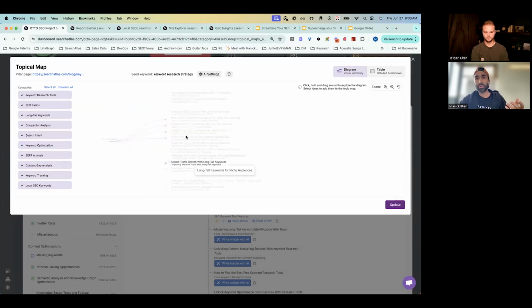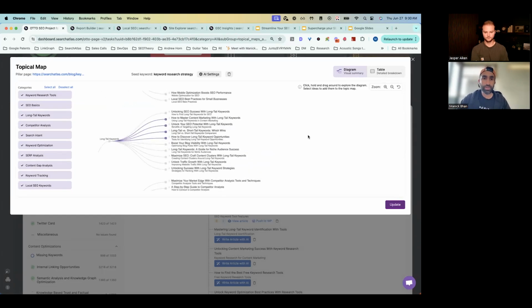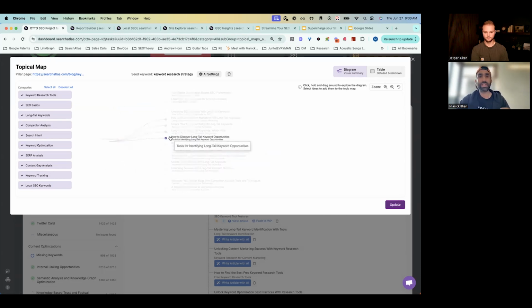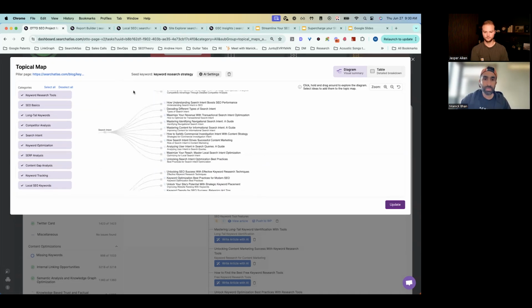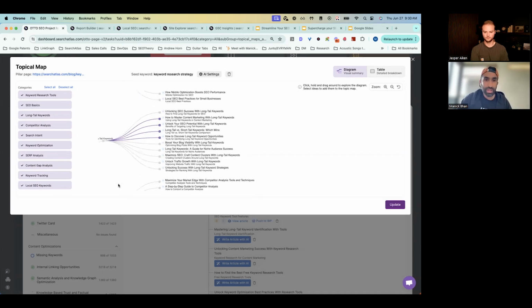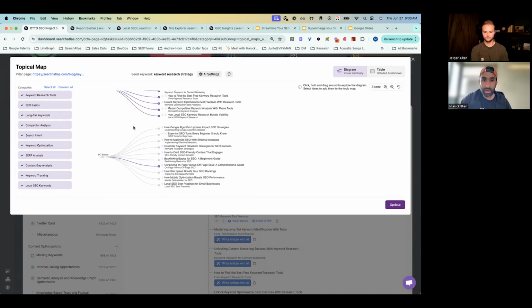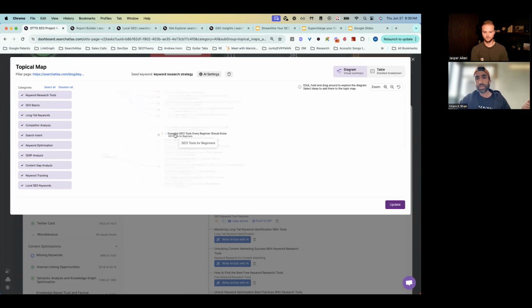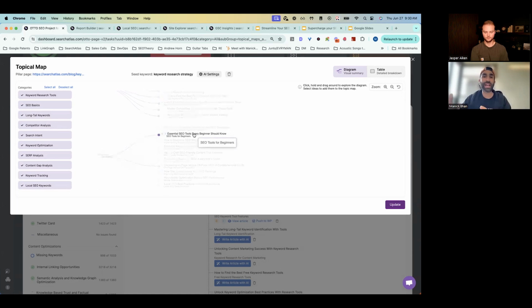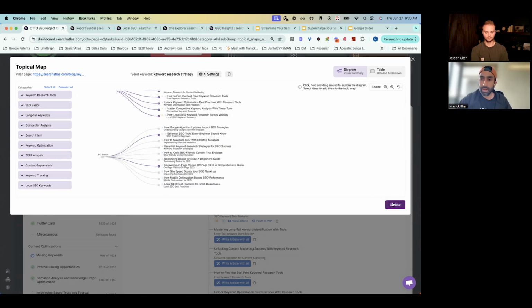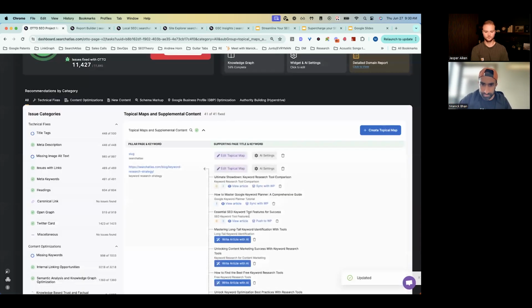And so the topic map tool will show you these topics. It'll show you the search intent, so that I means informational. This is an informational topic. I would probably be interested in maybe some transactional topics, some commercial topics. So like this is a good one. Essential SEO tools every beginner should know. So for someone who's just getting into SEO, this is a pretty good topic. Probably there's some kind of transactional intent here. So I'm going to select that. I'll click update on my topic map.